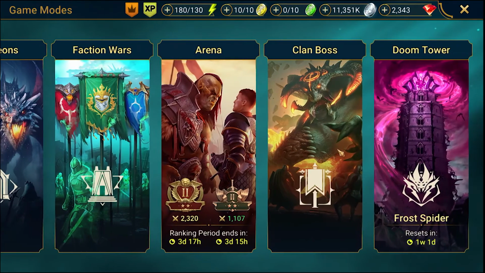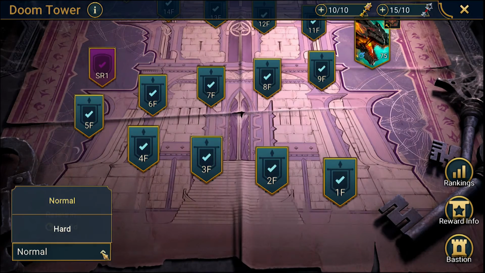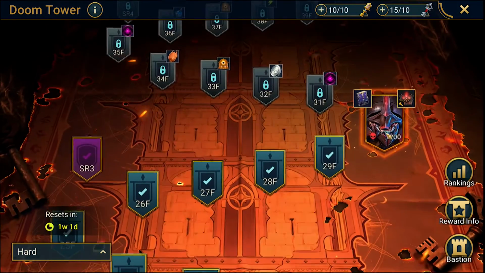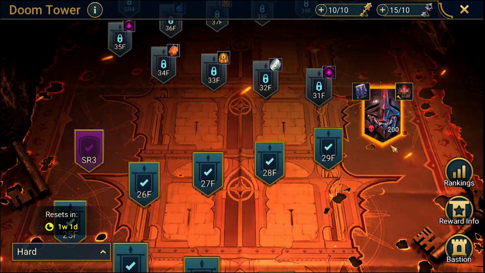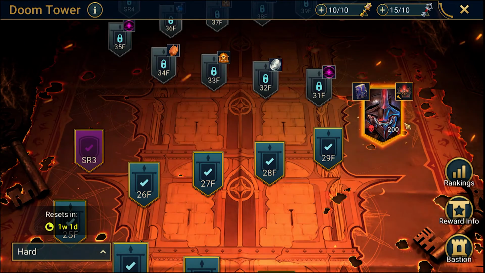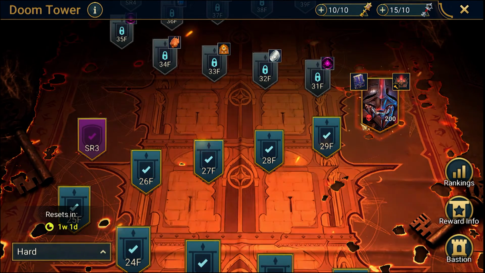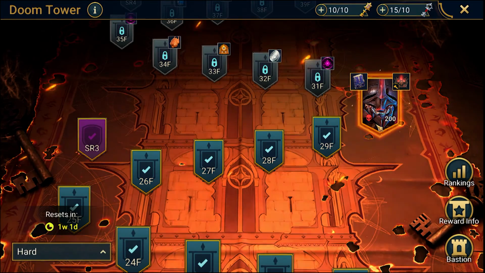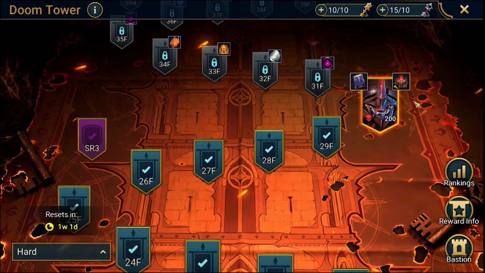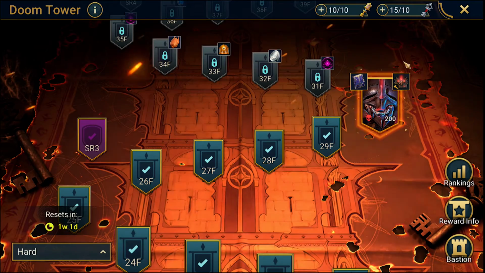But also, doing Doom Tower hard, I'm not really able to get into all the hard Doom Tower content. Here you can see I'm kind of stuck on floor 30 right now. We've got to build out a team with some shield sets and high resistance. That's why we need better gear as we run into this content, because we're going to need higher resistance teams to get past floor 30, and then past floors 70, 80, 90, up to 120. So definitely important to be able to do that.